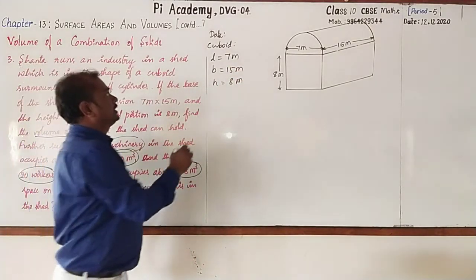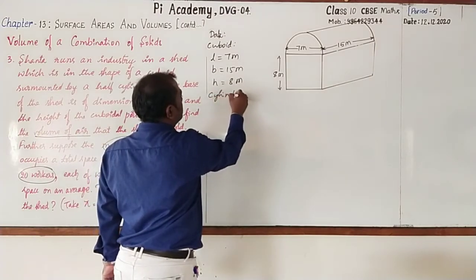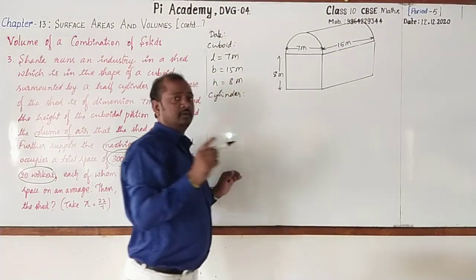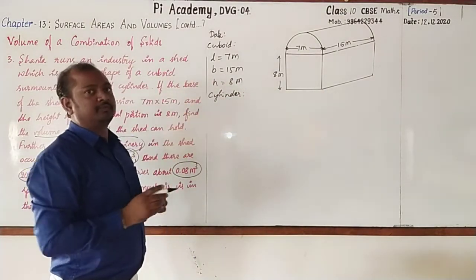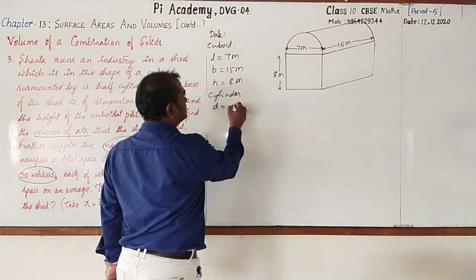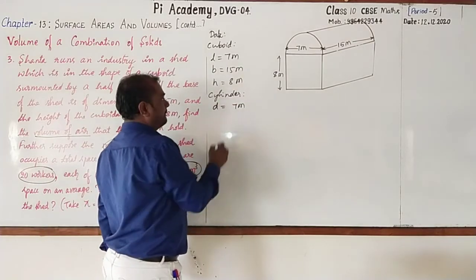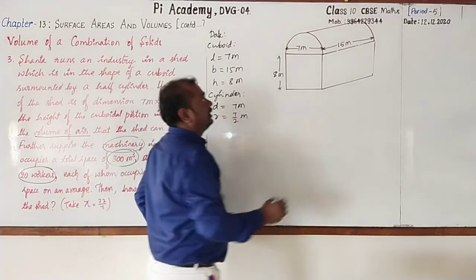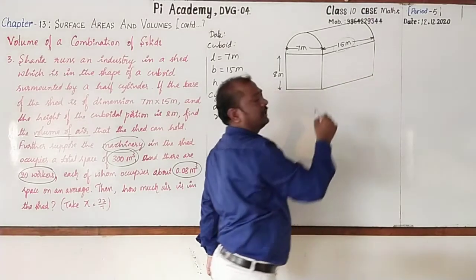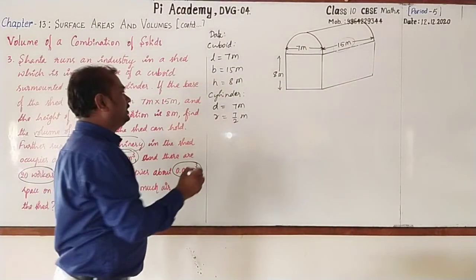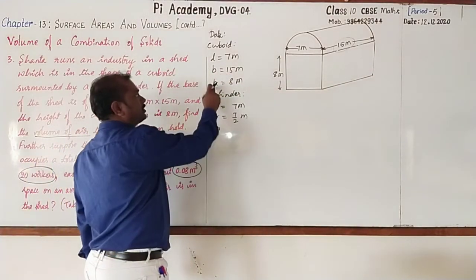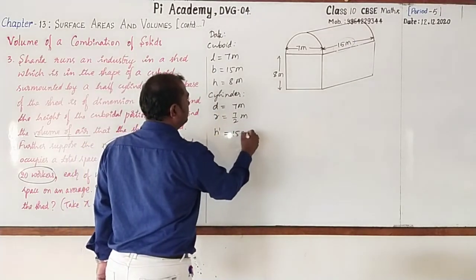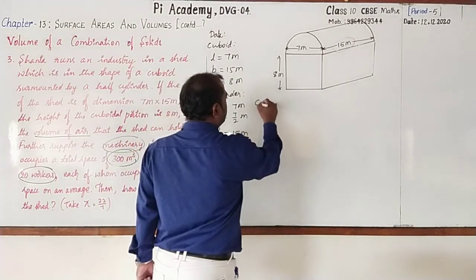Right? Next, with respect to the cylinder, half cylinder. Now, could you tell what does 7 meter indicate? Very good. That is the diameter of the cylinder. So, D is equal to 7 meter and R is equal to 7 by 2 meter. Then what does 15 meter indicate? That is the height of the cylinder. I take this as H dash because already we have taken H here. So H dash is equal to 15 meter. Followed? Now let's move on to calculation.